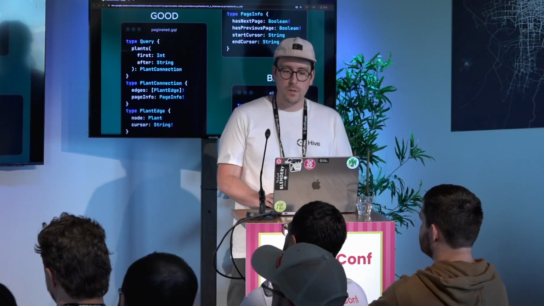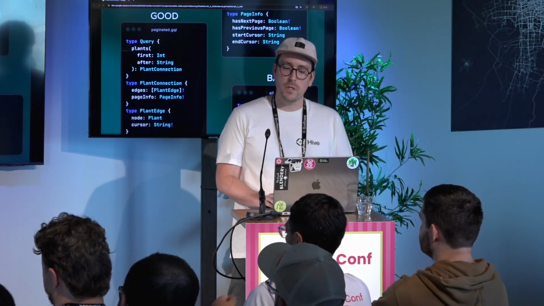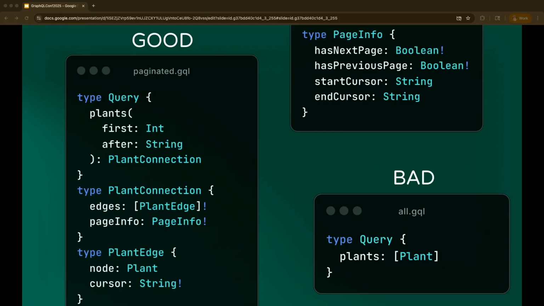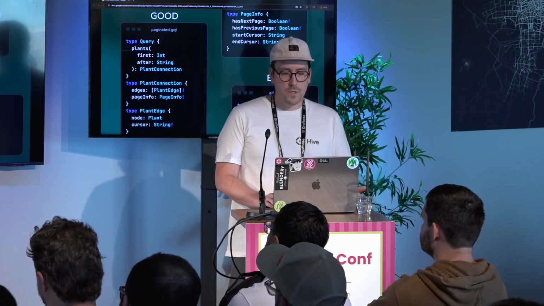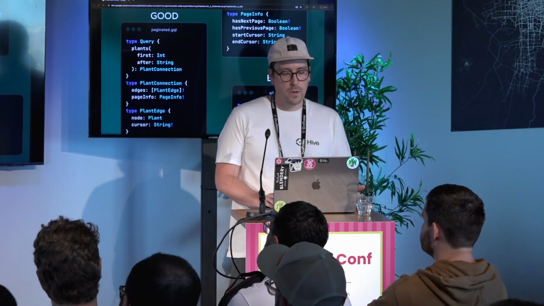And there's also a few ways of designing your schema to limit attacks by limiting response sizes. So this schema on the left shows the relay pagination spec. And using pagination limits the amount of load from any one field. But there's other pagination specs out there. Again, use whatever works best for you. The important thing is that you use pagination to reduce the potential for DDoS attacks and to increase the responsiveness of your API. And this is important even if you're using rate limiting, by the way.